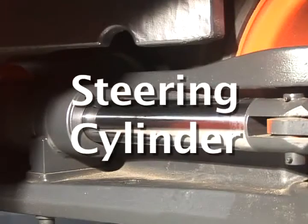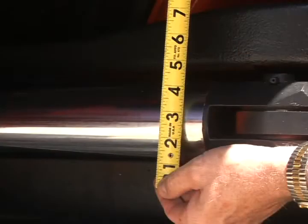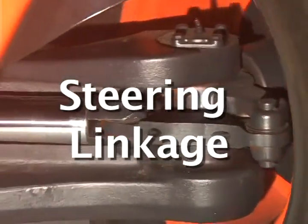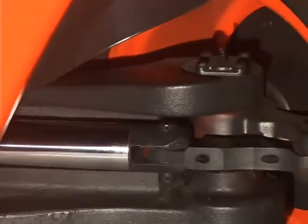Steering cylinder. The best bet is to use a massive double-acting steering cylinder design. Nothing beats size here in order to promote component longevity. Steering linkage. Now, many axles are designed with long, tubular, and threaded steering links. A bad idea. These linkages tend to fail in tough applications and require frequent adjustments, plus grease to compensate for wear and tear.